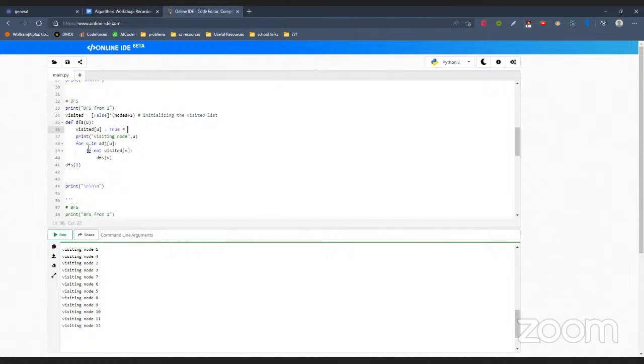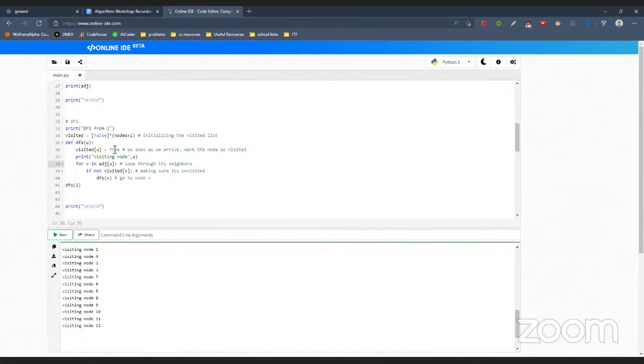And as soon as we arrive, we mark the node as visited. Here we're going to loop through its neighbors. Here we're making sure it's not visited yet. And finally, we can call the function again on that neighbor to go to. Okay, so this is our DFS.